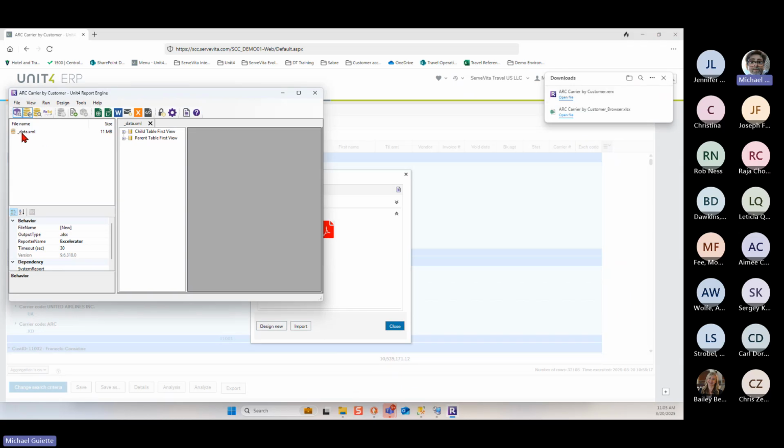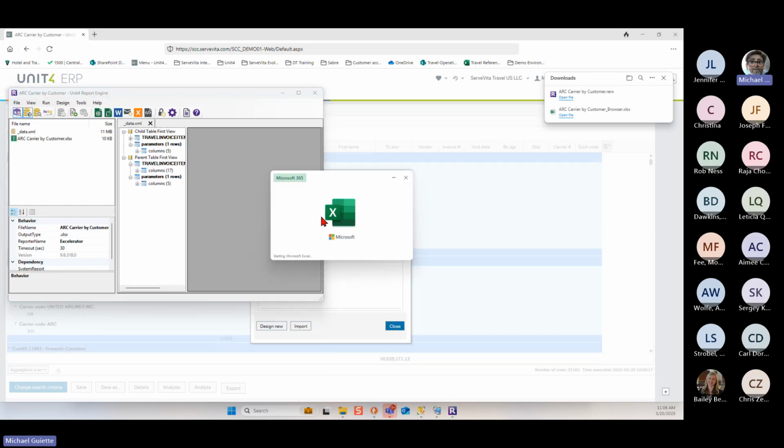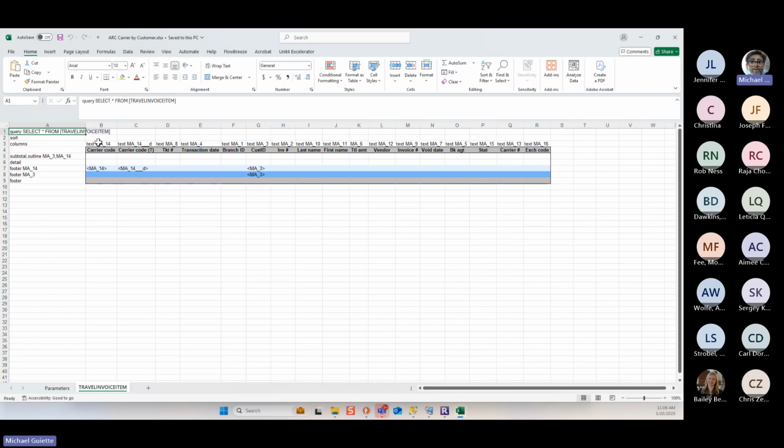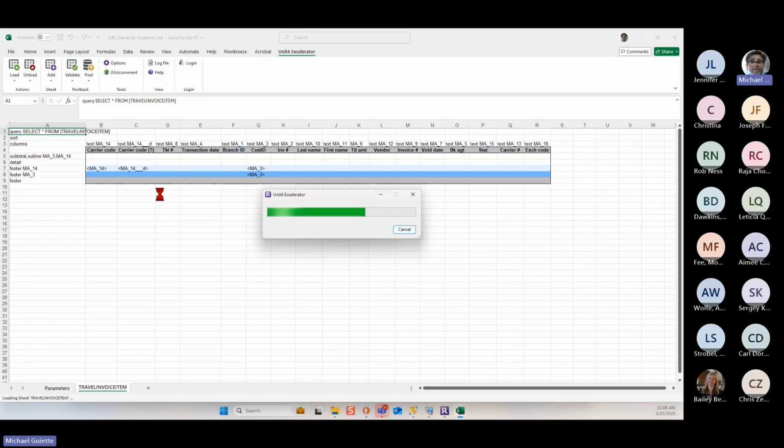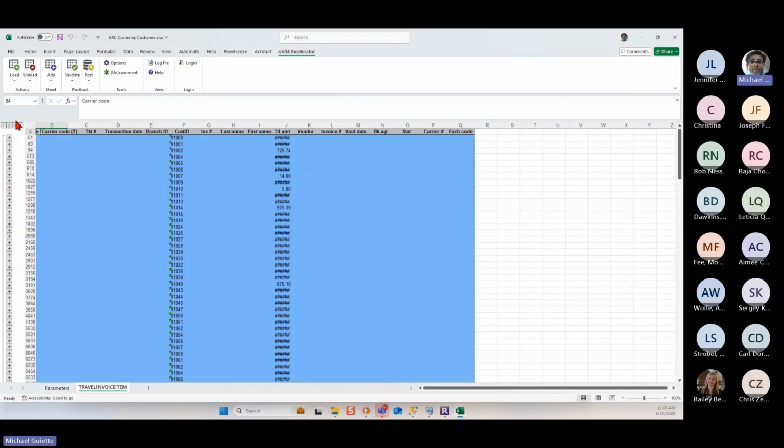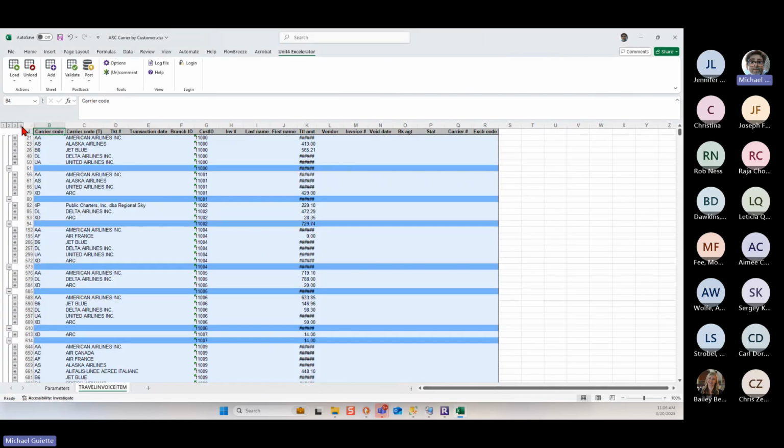So now it's taken the data and it has now dropped in all of the fields, all of the columns, everything that I want this report to be, right? Taking it from that object. I'm going to come in here and I'm going to create using this. It's going to open my Excel spreadsheet. This is where, if I go up to my accelerator and I load the current sheet, this is going to give me that breakdown and all of the look and view of exactly what I'm seeing here.